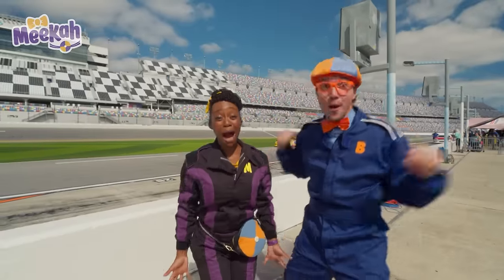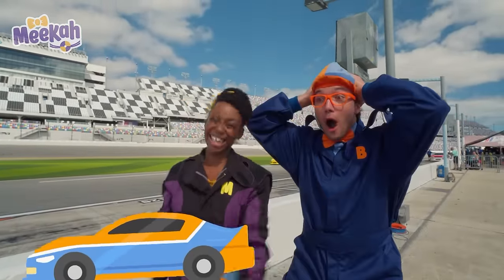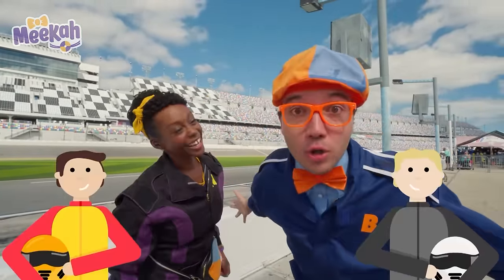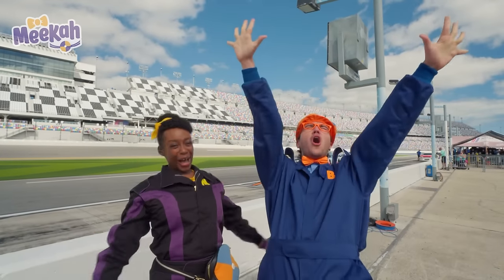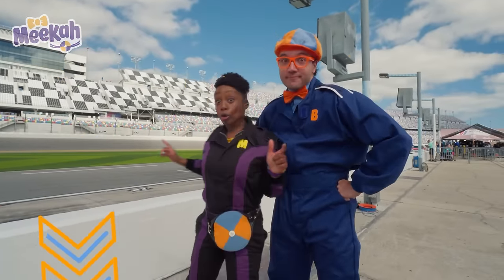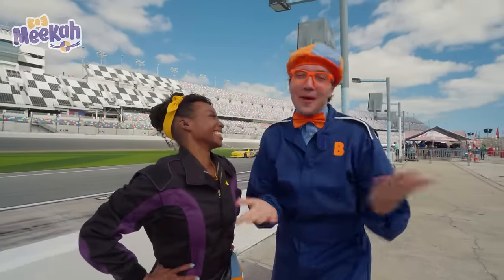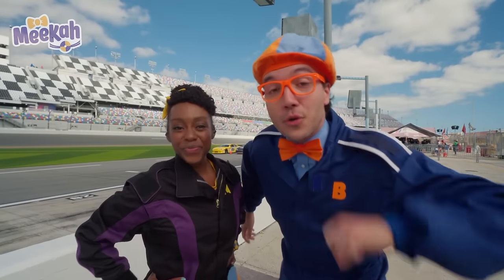Today was so awesome! I can't believe we got to drive a real race car! And the real race car drivers, they were so cool! And we learned that downforce is what makes the car go really fast! Yeah, really fast!